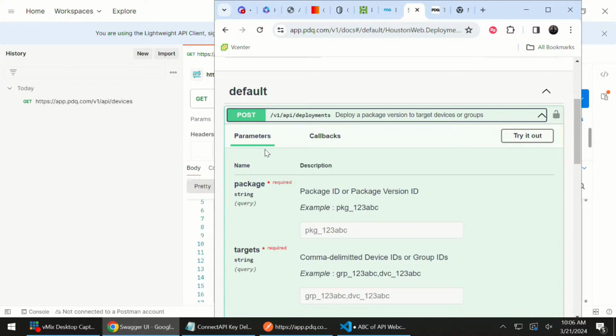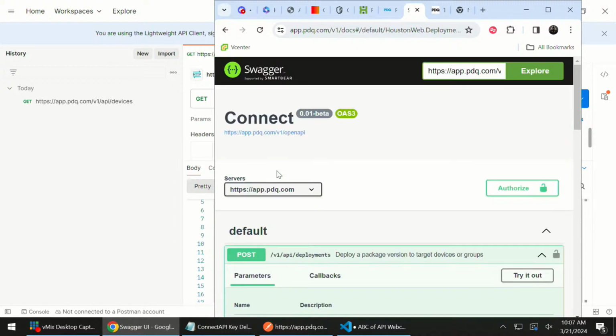Parameters are a way to modify your request. You see them in command line utilities. It's a generic way of modifying what the thing you're doing returns and how it behaves. So for this one, we have post, we have a package parameter, and it gives a little bit of an example there. It's a string, which is pretty common, but query is something to note that we can look at next.